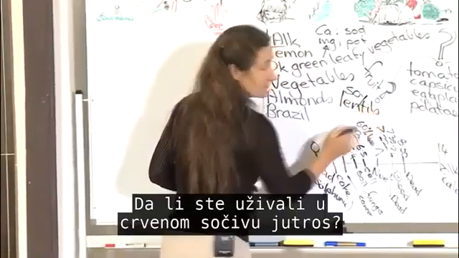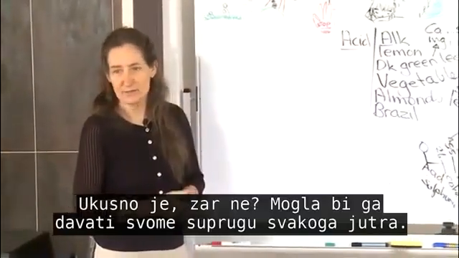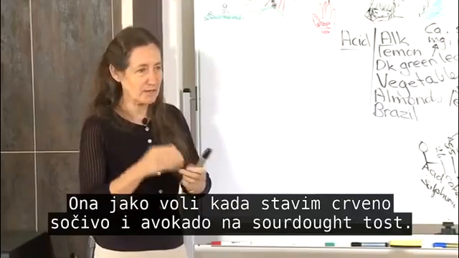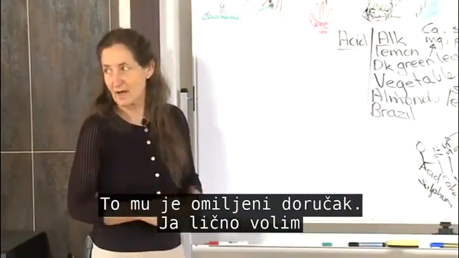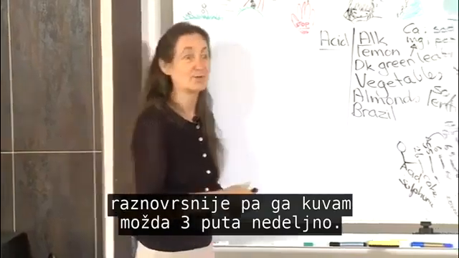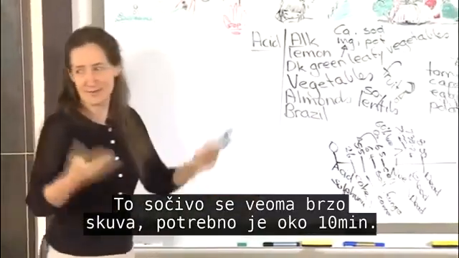Did you enjoy the red lentils this morning? They're delicious, aren't they? I could give them to my husband every morning. He loves red lentils and avocado on sourdough toast. His favourite breakfast. I myself like a little variety, so maybe I'll cook them for him 3 mornings a week. And they're very quick. They cook in about 10 minutes.